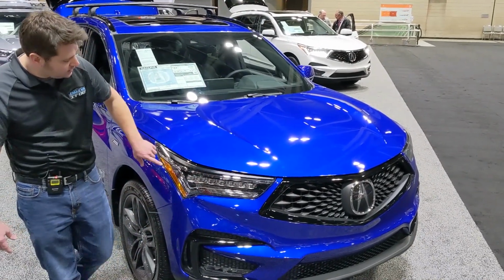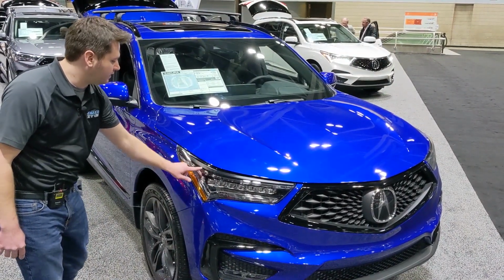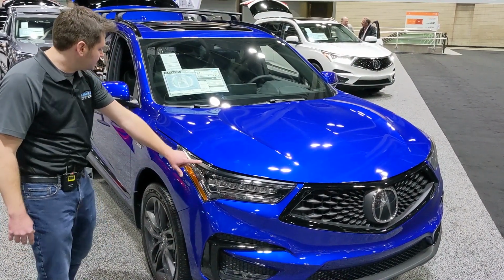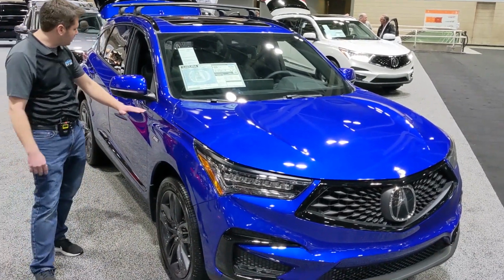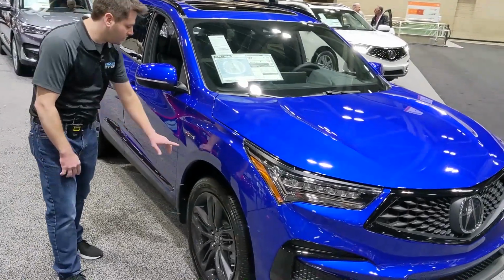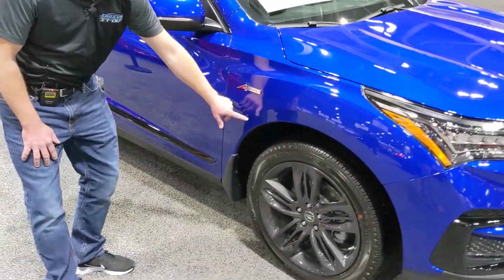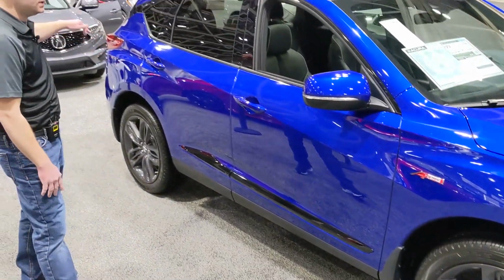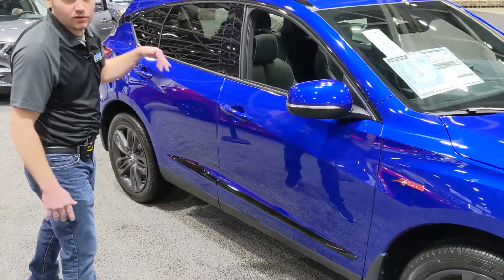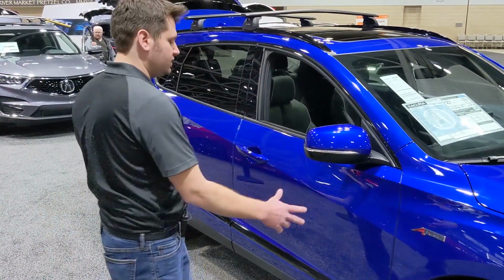I love the LED headlights and the way they put these in with the lines of the car, and the way they kind of have this crest on the light here, and this line runs along to the top, the waistline of the car here, and blends in back with the car about halfway through. And then you've got this line here on the side that starts down here by the wheels, and it gradually goes up along the side of the car, and it gives it that sporty downward facing look that I just think is really cool.